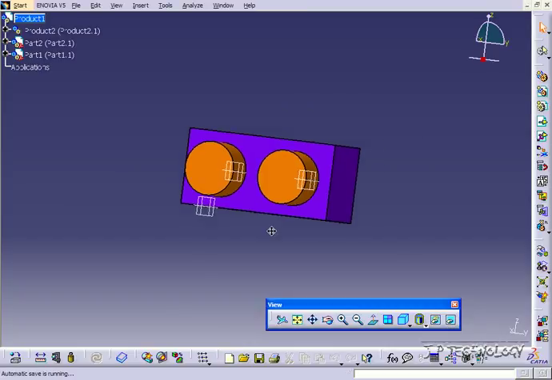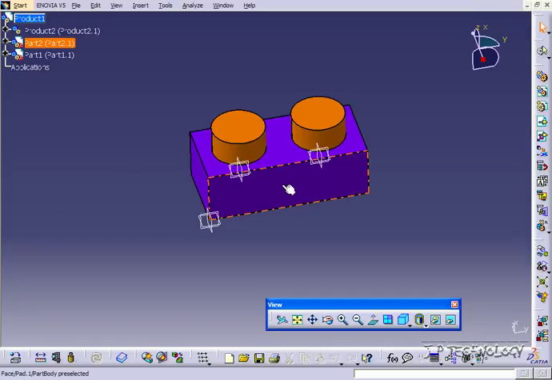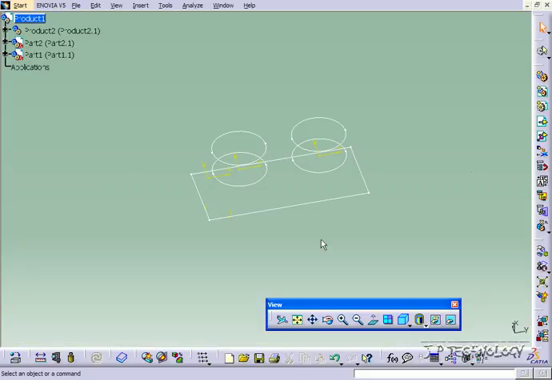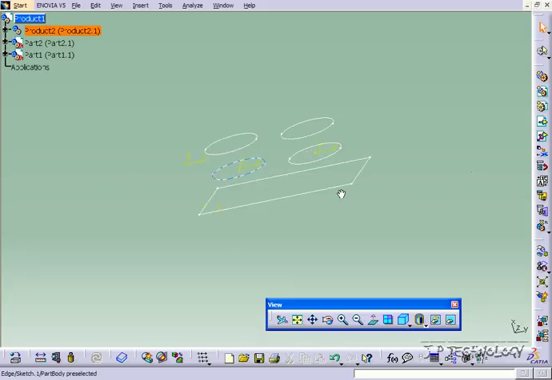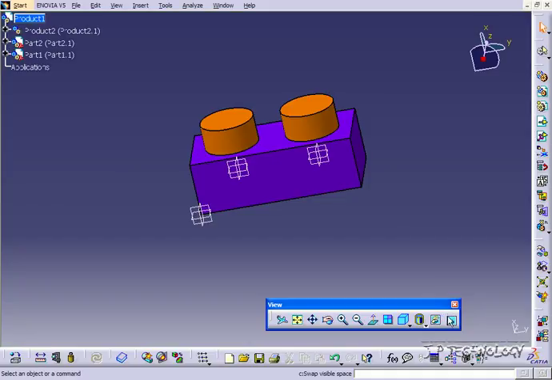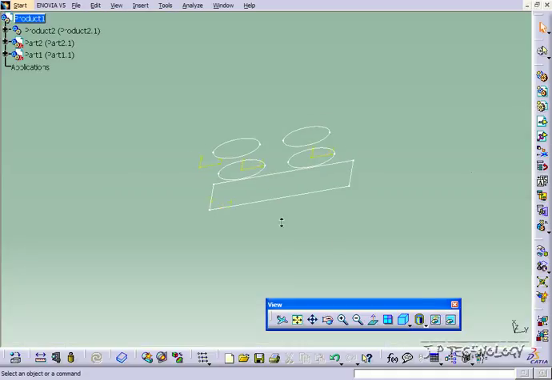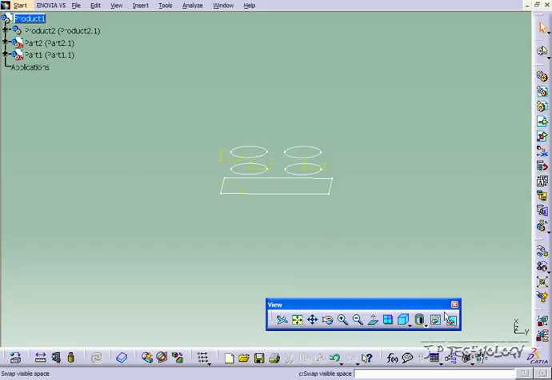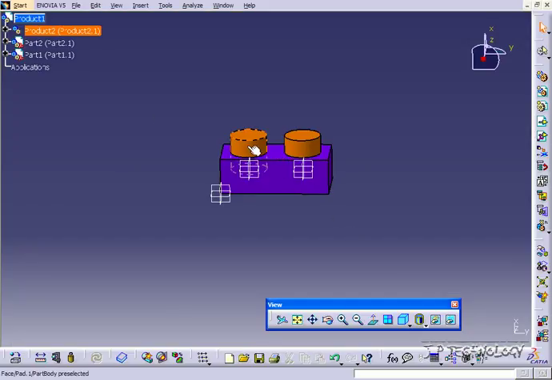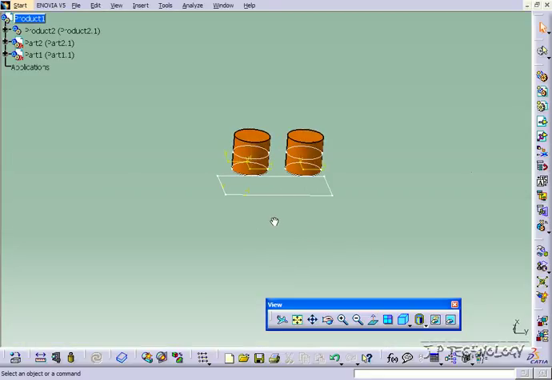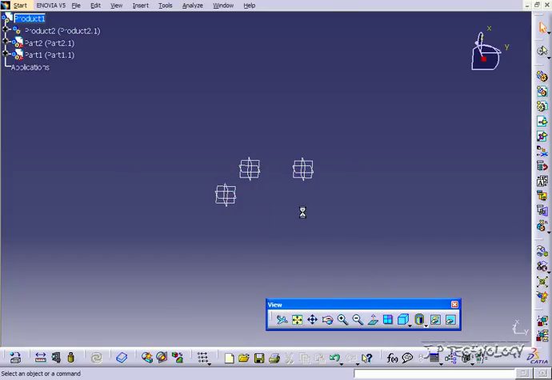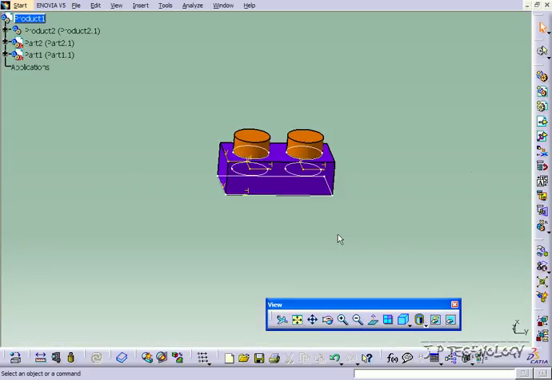Now, in the last one we were hiding some of the components, but really, where are those components going? And where is that in the other space? So if you click swap visible space, you get another space that shows what is not shown in the other space. So everything that is hidden, so you might find sketches, work planes, and whatnot, and it'll also be the parts. So right now let's hide this part, and if we go back, now they're in this space here. So we can hide the entire part and it'll be in our other visible space.